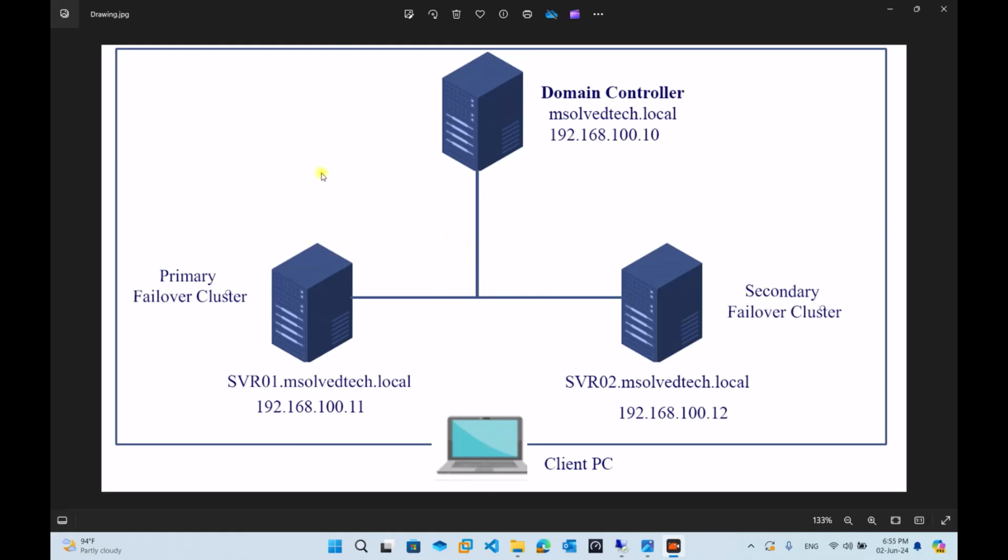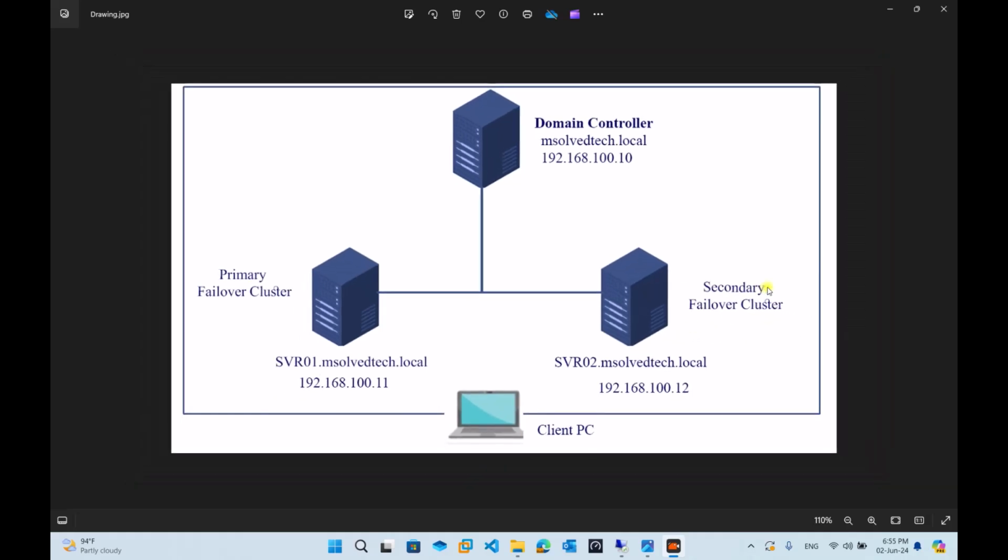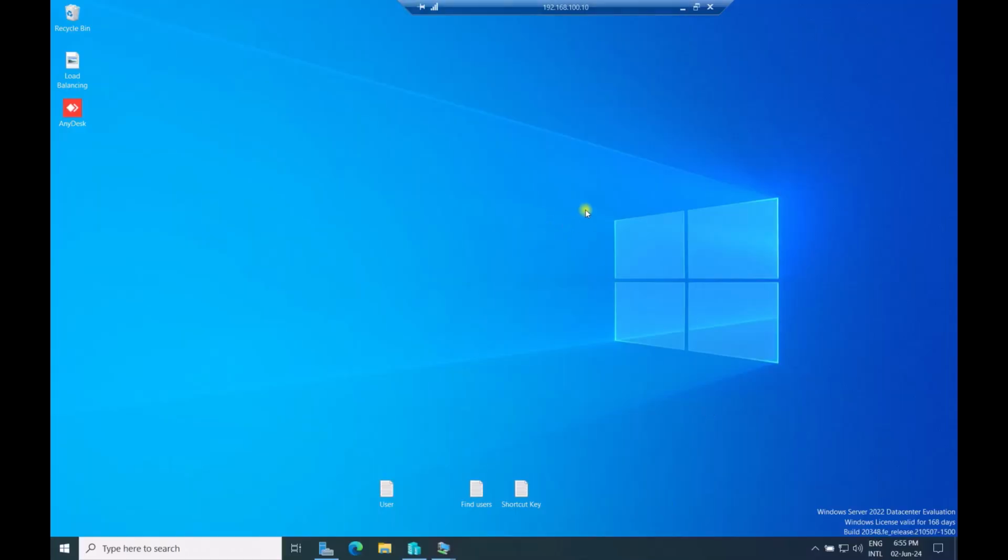For example, if one machine goes down, the client still has access to the file server. We can say that this is a cluster. It refers to nodes. I can say that this one is the primary node and this one is the secondary node. Now let's go together.